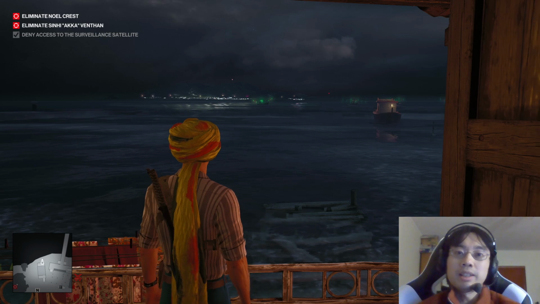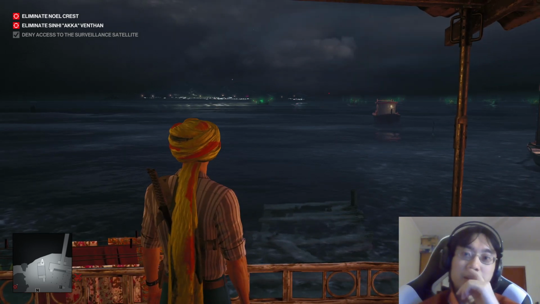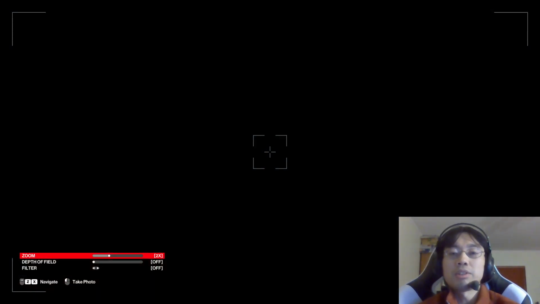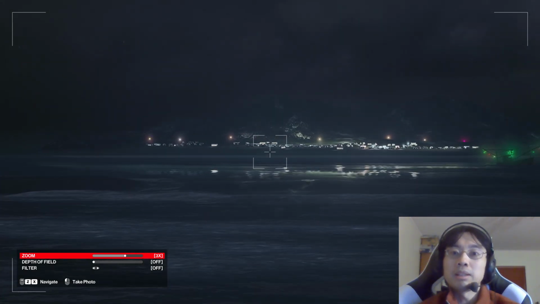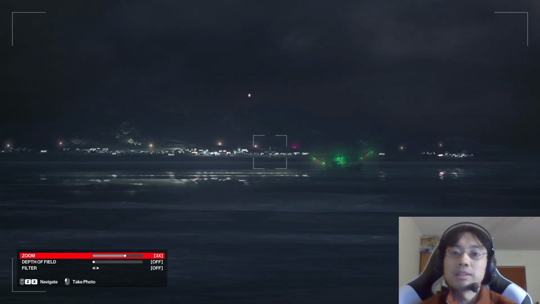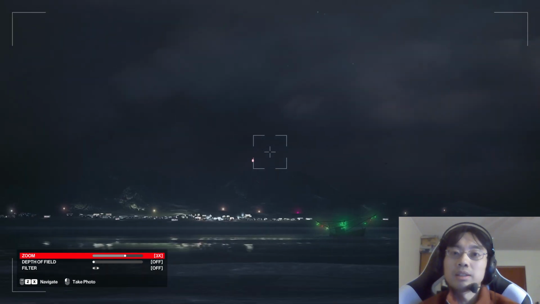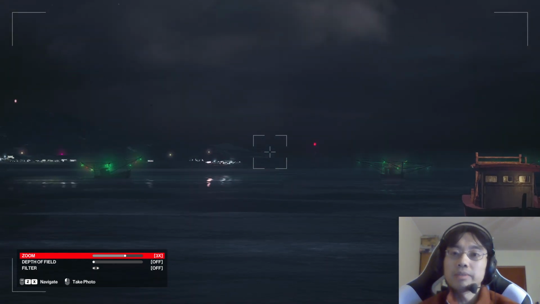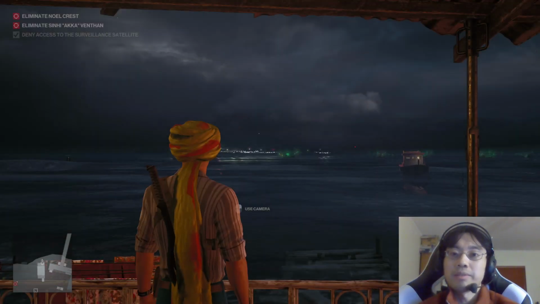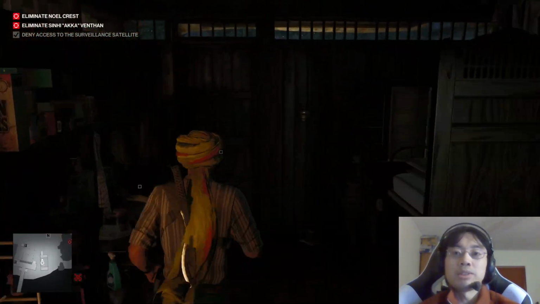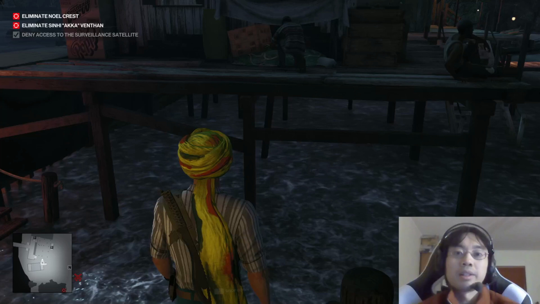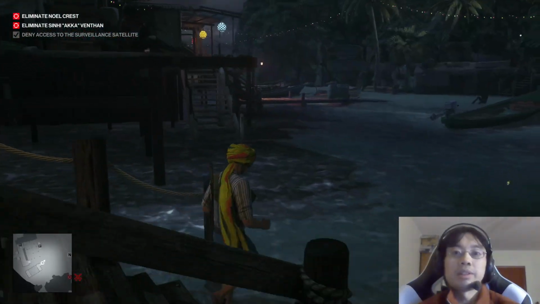Oh, over there, there's a settlement. Look at that. There appears to be a settlement across the ocean. Is it another island or is it mainland? I think it's another island. Flashing light up there. Right, so that's another settlement in the distance. Can't really tell what it is though. Where are we going?